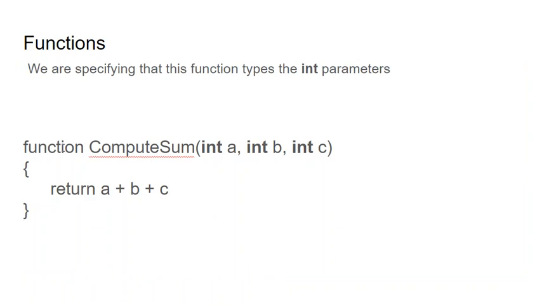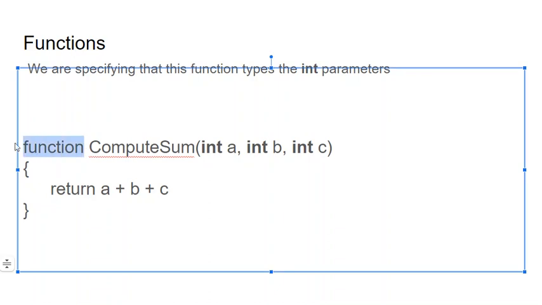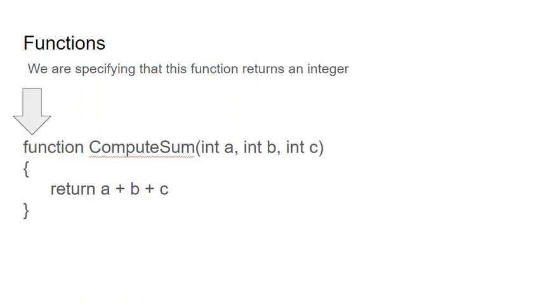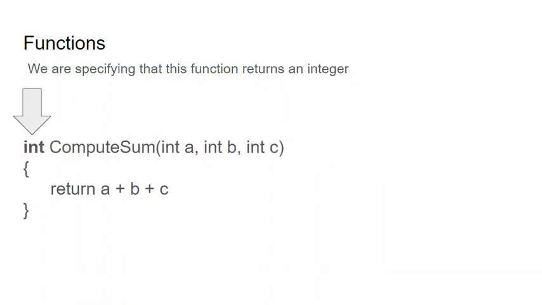And now we know this function is going to return us a value. So let's replace the word function here. We're going to replace this word with a return type. And the return type is going to be integer. When you add up 3 integers, you get an integer. So the return type for this function will be an integer. There we go. So now we have said that this function returns an integer.